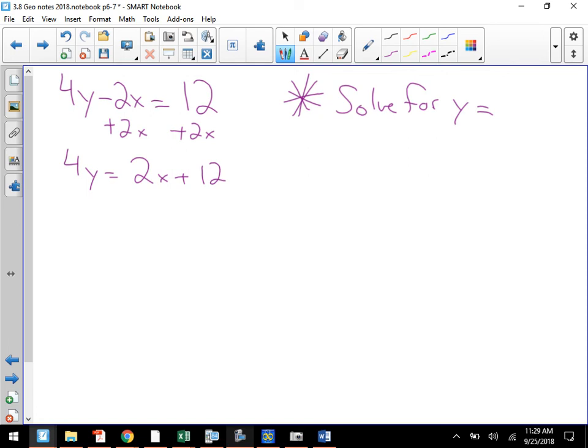Now what do we do? Divide what by 4? Good, I'm glad you used that word. Everything. Every piece gets divided by 4 now. It's got to stay balanced for the equations. So what's 2 over 4? 1/2. What's 12 over 4? Could you graph that easily then? What we're worried about is the idea that you can solve what's called a literal equation, just getting y by itself. That's a very, very, very common thing. I actually have some examples for you guys this evening of that as well.